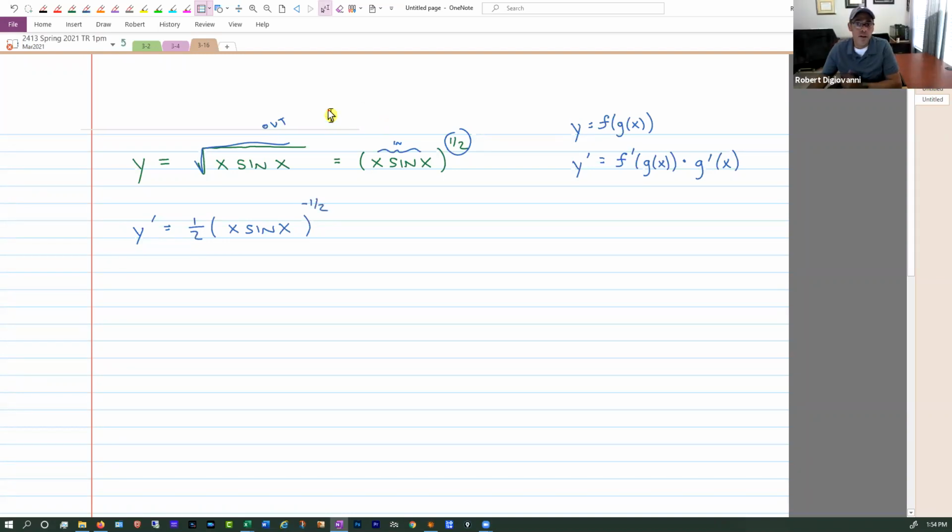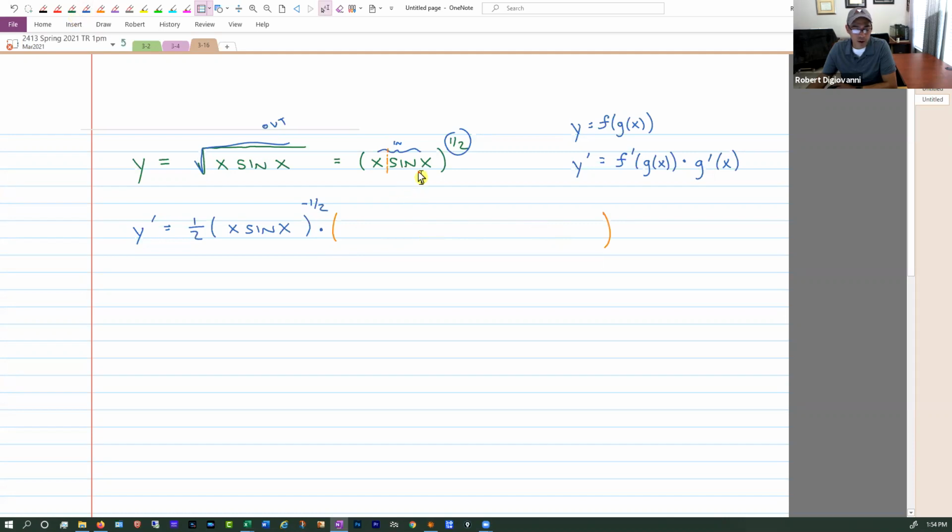Does everyone see what Laura's done? She looked at the outer function as being the 1/2, took the derivative of that, which means bring the 1/2 out front. Inside of it, do not change it. It's the g, untouched, and then raise that to the negative 1/2. Laura, are you done? No, then you have to multiply that by the derivative of the inner function. Okay, and how are you going to handle the derivative of the inner function? With the product rule. Perfect. So now Laura's saying, now I can look at that as a product and do the product rule right here. And I suggest you get a big parentheses ready, because whatever the product rule spits out is the derivative of this thing.